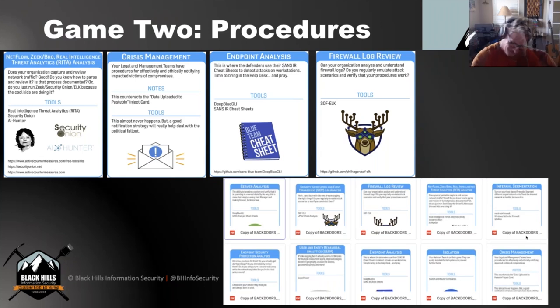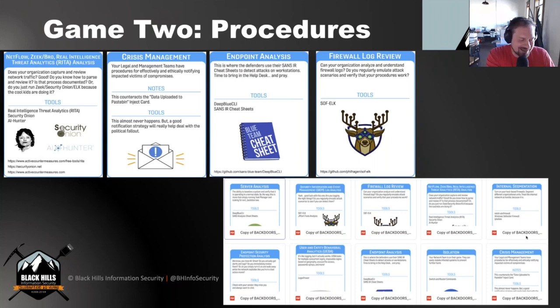A two. Now I get it. So now with this random card, you got: it was all just a pen test. Must have been Black Hills. Yeah, it does actually say that for the link. It says blackhillsinformationsecurity.com at the bottom.